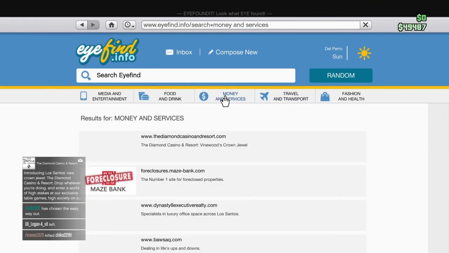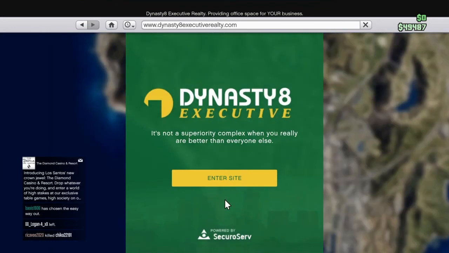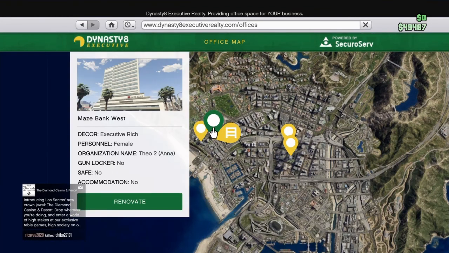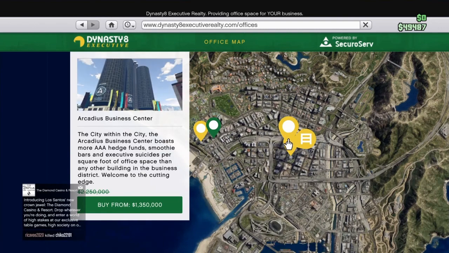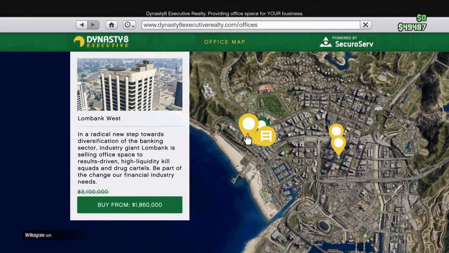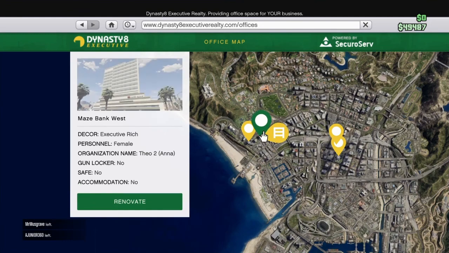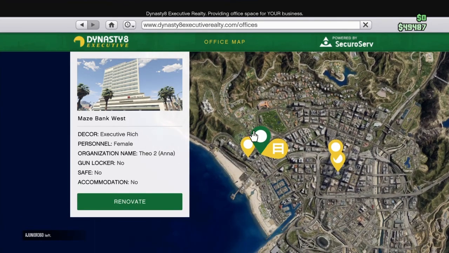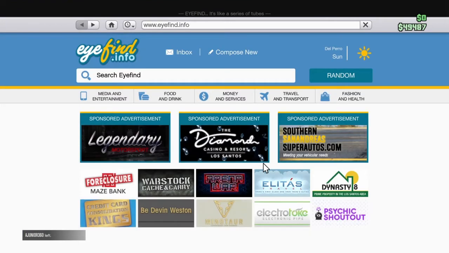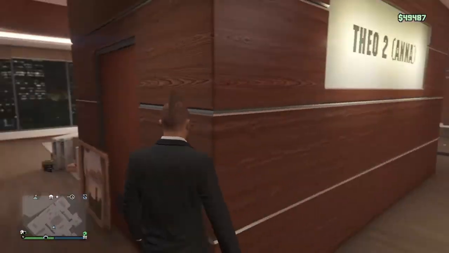So basically, just go to Money and Services and then Dynasty 8. And then once we go here, this one is $1 million. These ones are a little bit more. And obviously, this week we have 40% off on all of the CEO offices. So if you go and buy this one, it will only cost you 600k as of this week. But then once you've bought your CEO office, you just want to enter. That's the entrance you're going to enter.